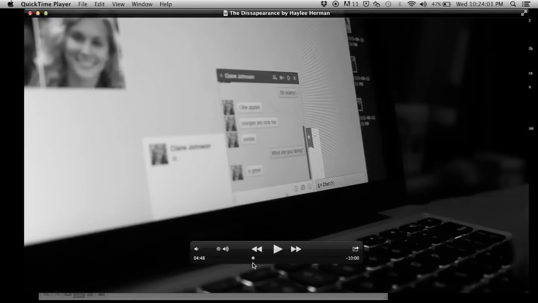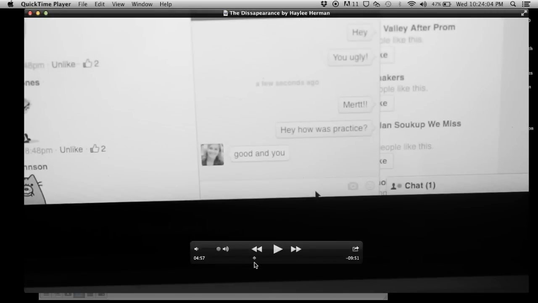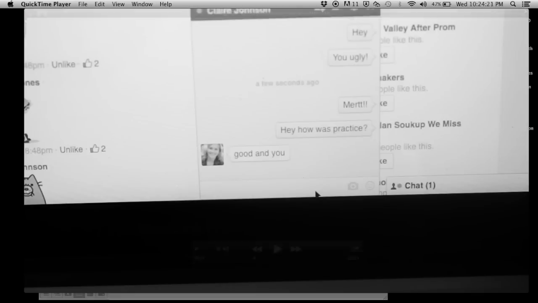The editing part was putting all the different angles I had together. And the more film you have of different angles or repeating film of the things that you want to film, the more choices and variety you have, depending on how much time you have to edit it and make it really nice quality. And I really hope you enjoyed watching this video.